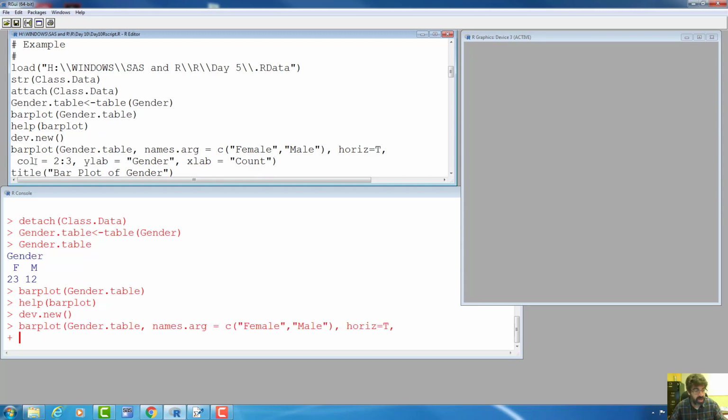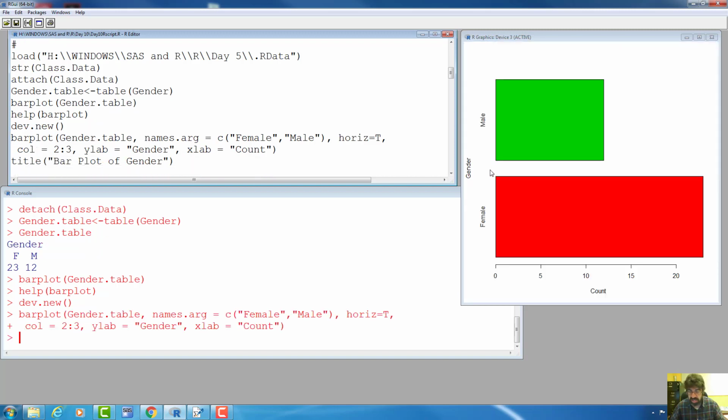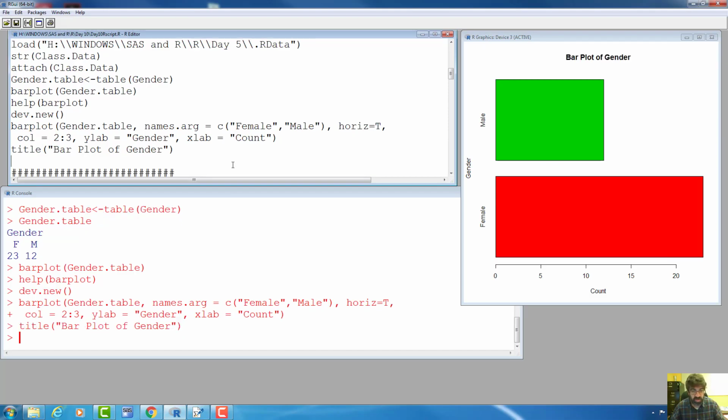So a little bit more options, and you'll see that's what happened here. I changed the names argument to female and male instead of just F and M. Horizontal, and count is now on the x-axis. I'll throw on a title, barplot of gender.